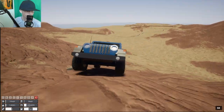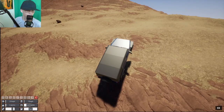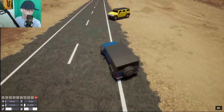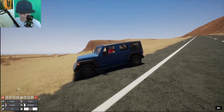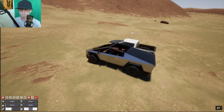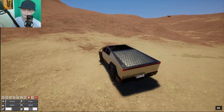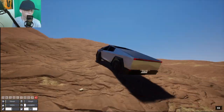But we are doing wonders. This is a jumper. Oh no! It took damage to the rim. That doesn't change anything. Hello, Hummer, how's your life? Wow, it took damage to the rims. That's something. As you can tell, we don't hear it, because I have a motor in it. Oh, it's in God mode. Oh no, and there goes the bumper.